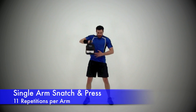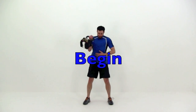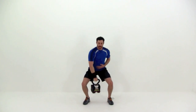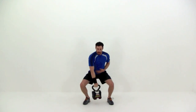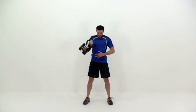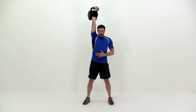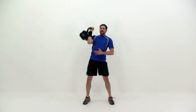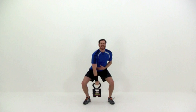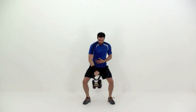Next one is going to be a single arm snatch and press. Remember, you're using a lot of momentum for this one. You're going to start in that squat position, then stand up nice and quick, jerking that kettlebell up to the back of that forearm, right up at that shoulder level, then another nice quick hop, helping you press that arm straight up above that shoulder. Then nice and slow, let it drop back down in between those legs, go directly back into that squat, and start the motion again. Just keep that motion going nice and slow under control — try to get a nice constant rhythm with it. And let it relax.